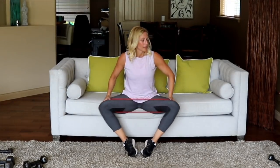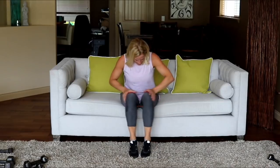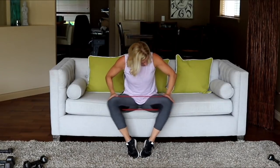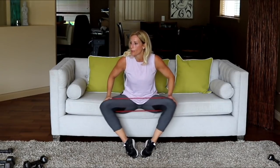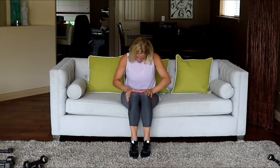Oh, yeah, that is a burner, isn't it? Over halfway though, come on, keep it going. Slight forward leaning. Press. That is burning. Holy, 10 seconds.